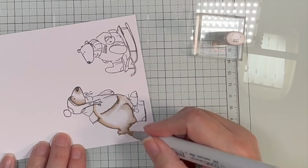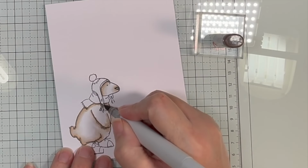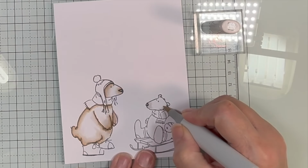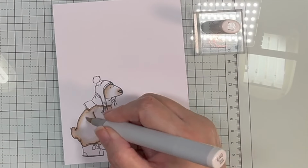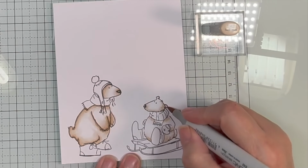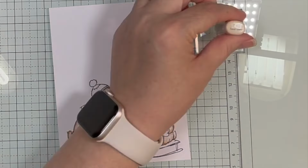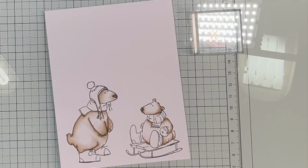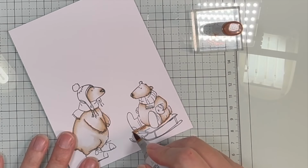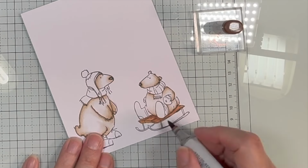Hopefully you can relate. I'm going in with some different E-markers, from my darkest to my lightest. On this Express It blending cardstock, sometimes it's better to go lightest to darkest, and you're seeing me do that here on this second bear. The reason being is because I wanted that shading to be softer. I thought these browns would lift more when I went from darkest to lightest, because typically they do. They typically wash out on this Express It cardstock. And I prefer the blend of the second one, so just go in with however you like to color.